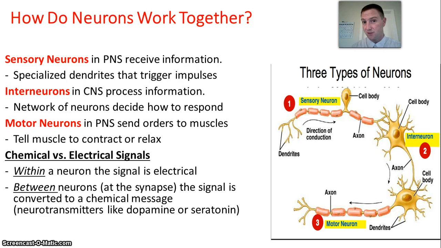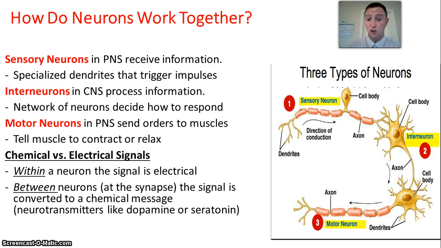Now, chemical signals came first. Electrical signals evolved later. So what we've done here is we've minimized the distance to really tiny that the chemical messages are sent. But between nerves, you still need chemicals. Within a nerve or along a nerve, the impulse is going to be electrical and move really fast. Since chemicals move slower than electrical impulses, we've minimized the distance that they need to travel, and we've made it really teeny.